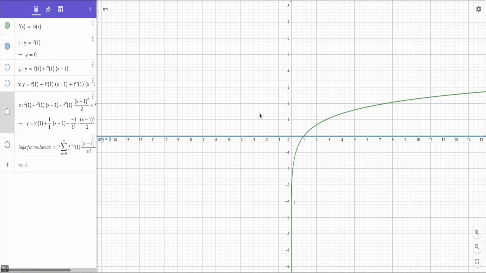And now we take our f prime of 1, and we plug that into our function. But we can't multiply it by x, because we're not centered at x equals 0 anymore. We're not approximating from x equals 0. So if you plug in 1 to this function, f of 1 plus f prime of 1 times x, you'll actually mess it up, because f prime of 1 times x is not the same value when x equals 1. When x equals 0, it just cancels out. But when x equals 1, it actually adds to the term and messes it up.